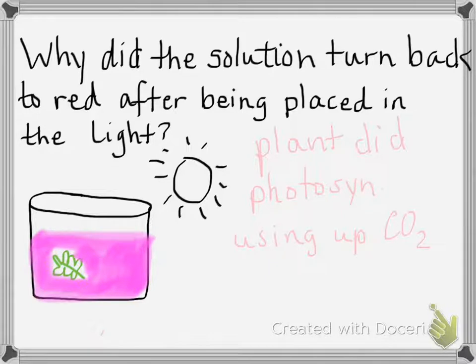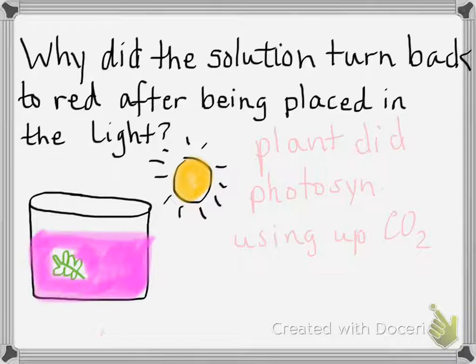Don't you like my drawing? Check it out. I got the sun right there. See, there's my sun. Let me color my sun. It's not even colored. There. That's better. There's the sun. There's my beaker. There's my plant. I put a little plant in it. You guys see my plant?